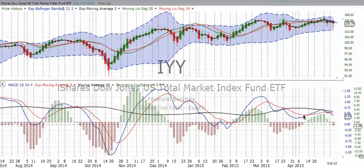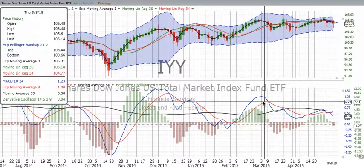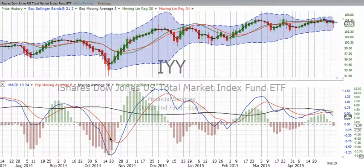Why do I say that? Because say you have an account with TD Ameritrade or Charles Schwab, and you can enter into and out of things like a total market fund or the S&P, and you can chart that easily. What does that mean you can do? It means you can get in here, ride the market up to here, and get out and let the market go down. Then you can buy back in here, ride the market up to here, get out, let the market go down, and then ride the market back up. What does that allow you to do? It allows you to make money in the up movements and not lose money in the down movements.